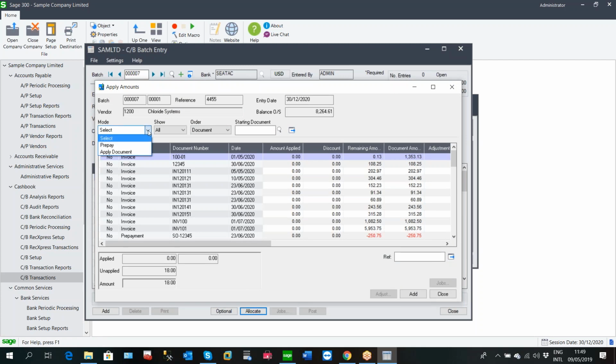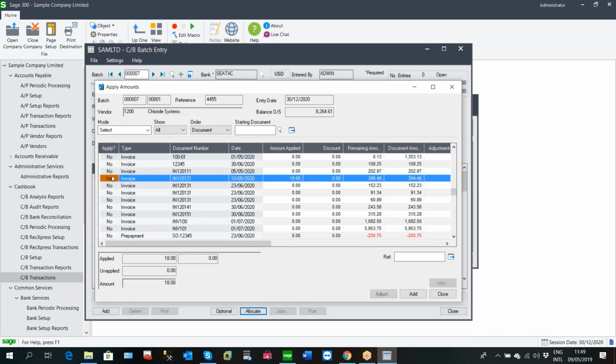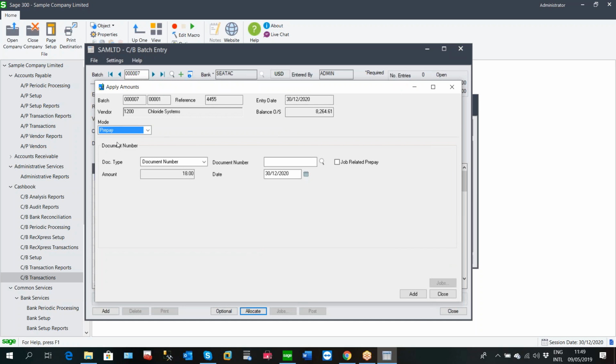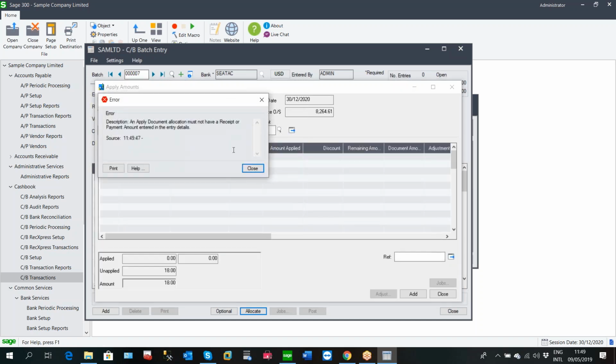And in your select mode, you can either enter select, which means you are going to select the individual invoices you're going to be allocating against, or you can do a prepayment entry, which you can then obviously also allocate against a particular document. And if you then post this prepayment entry, you can also go to the apply document mode.